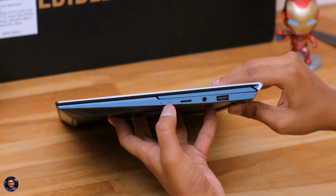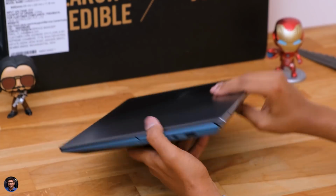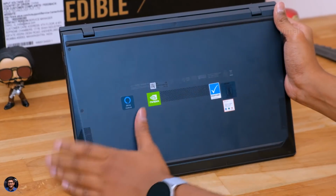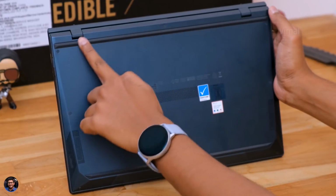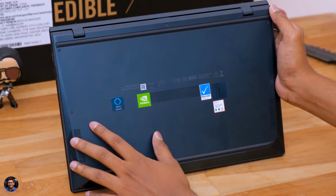This is the battery charging indicator and power indicator. There's a micro SD card slot. Beside that, you've got a 3.5mm audio port. And lastly, a USB 3.0 SuperSpeed port. That's it guys, these are all the available connectivity ports on it. There's nothing at the back side. And here you go, this is how the bottom panel of the laptop looks like. Very clean design. You just have a single tiny exhaust vent at the center of the laptop, and you've got some rubber foot pads at the top and bottom and some information regarding the laptop.